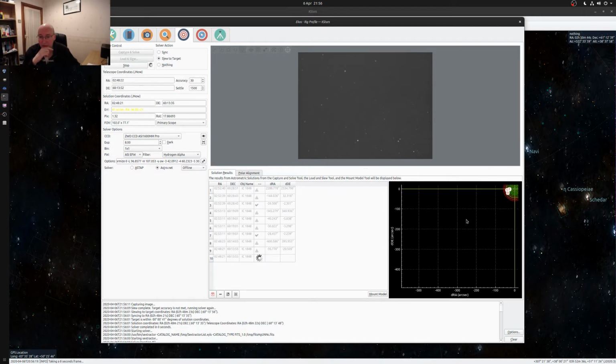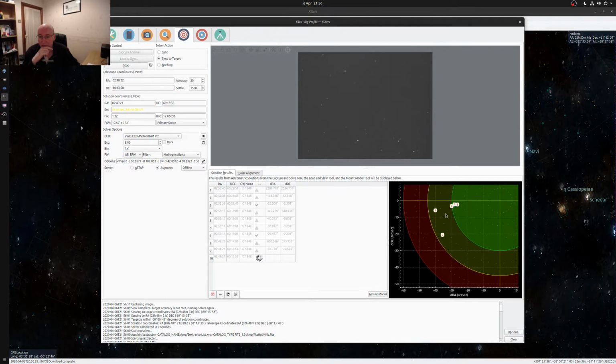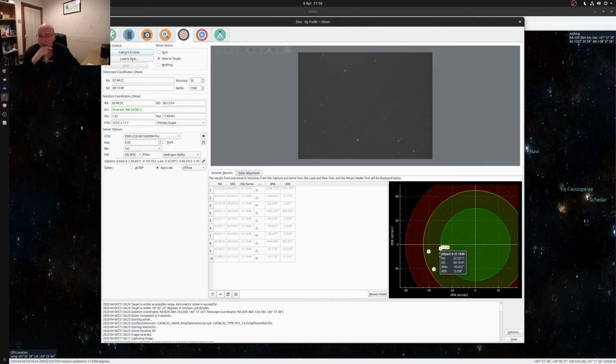So we're looking for the 10. It's only just out, is it? No? Oh, right. Okay, so it's found itself. It seems to always be approaching from this position. Right, so now it's plate solved.